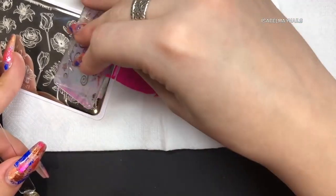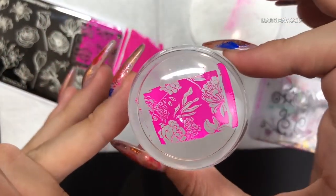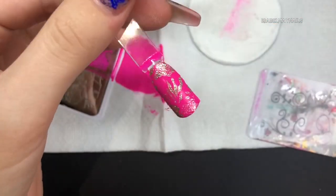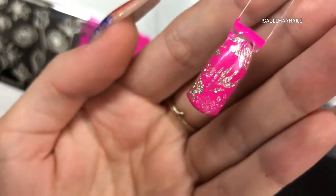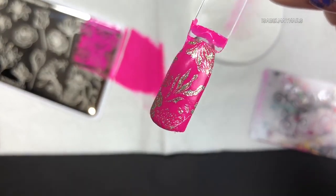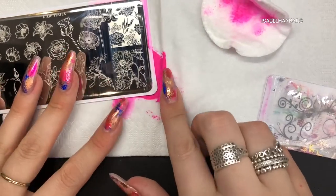Starting off with the image in the top right corner - this is a reverse image meaning it covers a lot, so the design is actually the negative. I'm using the glittery gold as my base and then applying this over. As you can see, the stamping polish is so full coverage and the design is beautiful. The way that glitter picks up the floral design is stunning. The image picked up absolutely crisply - the plate is very well etched even for such a large area.